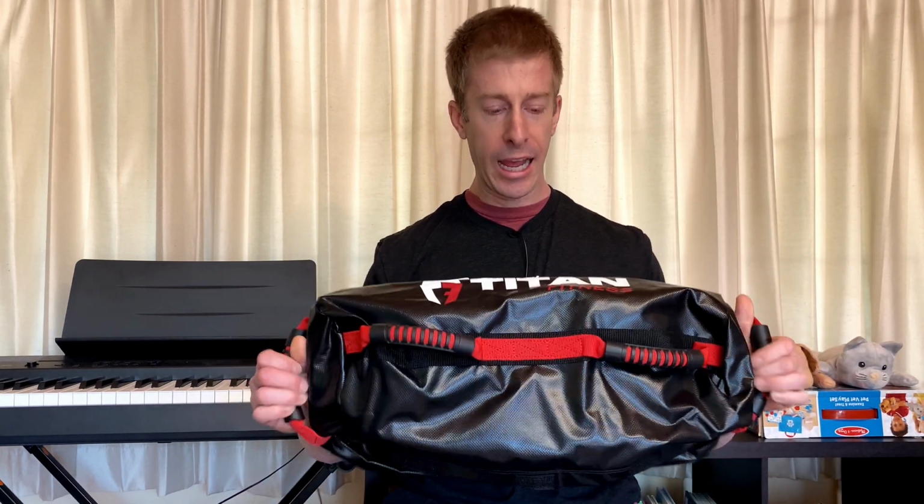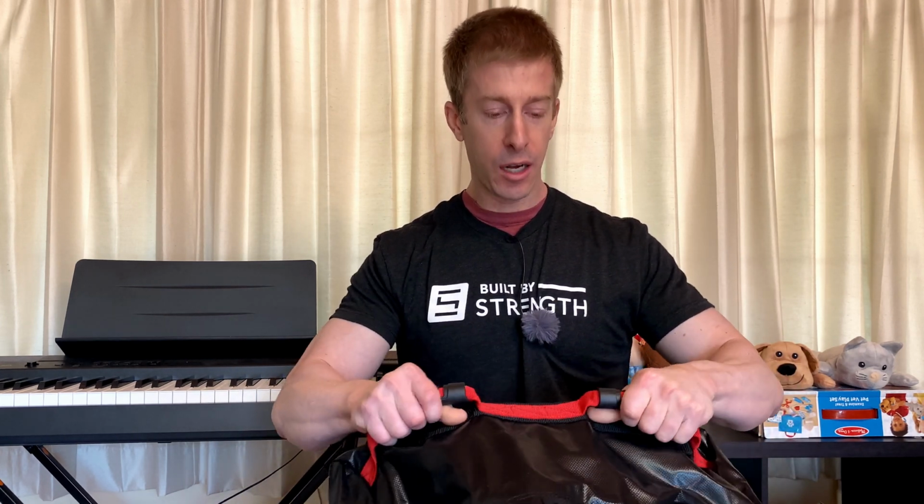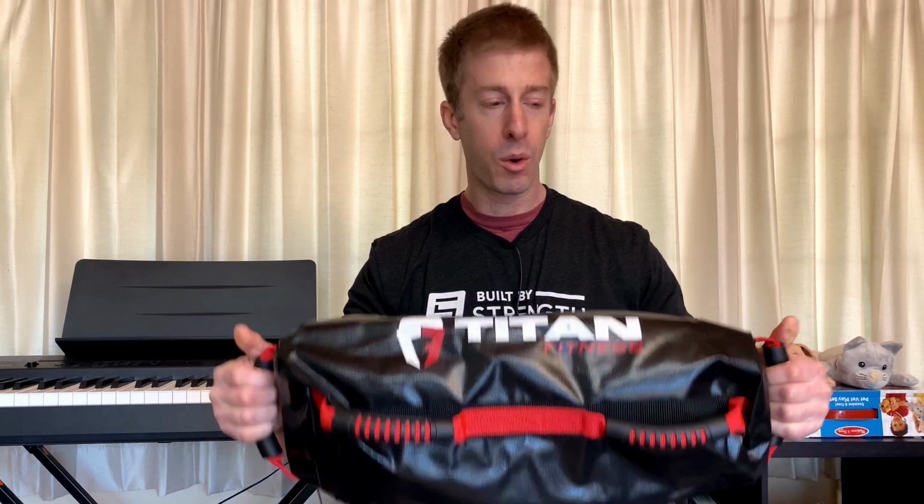Now, this is supposed to be a 40-pound sandbag. As you can see, it has something that I really like with regards to sandbags. It has core handles. And what that allows, instead of just the regular fabric handles, is a much better grip without chewing up your hands. And it has 6 handles, 2 on the top, 2 on the bottom that are different angled so that you can do different exercises in different positions. And then 2 on the sides.